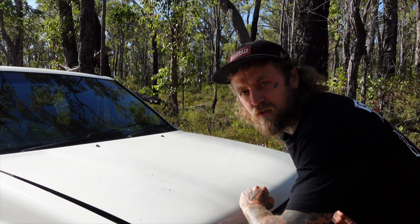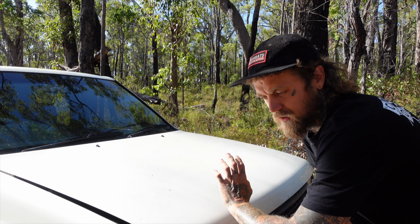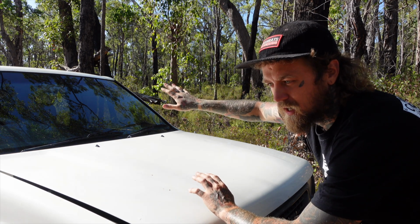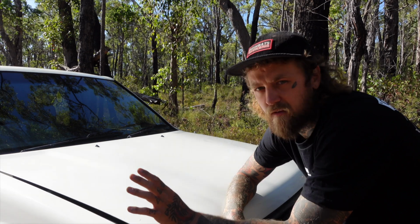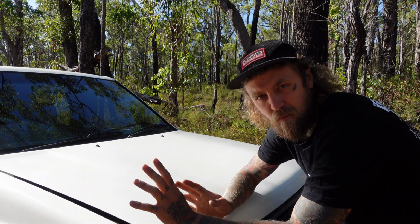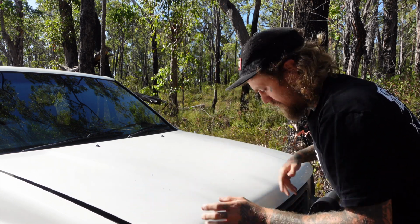So the next few mod cons we did, it's not so much mod cons, but maintenance. I like to put my money into the maintenance of the car. Frankly, I like to keep my cars fairly stock and clean. I like to keep the trays fairly empty. I don't want to be driving around with a rooftop tent seven days a week and more power in the car than you've got in your house. I like to keep it super simple, maybe a couple of bags with your camping and recovery gear. But like I said, maintenance, first thing we did.